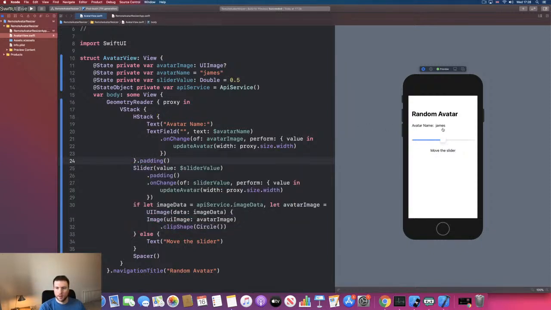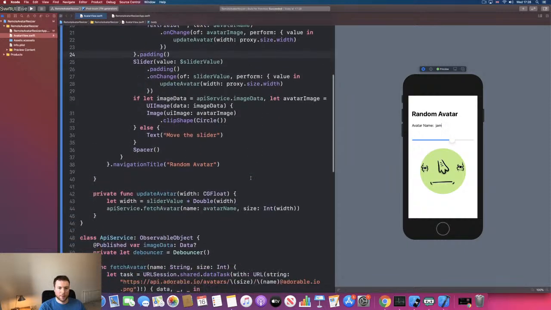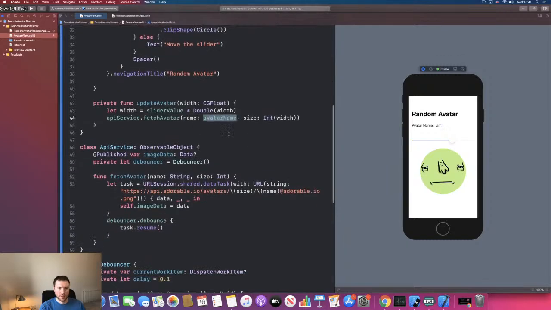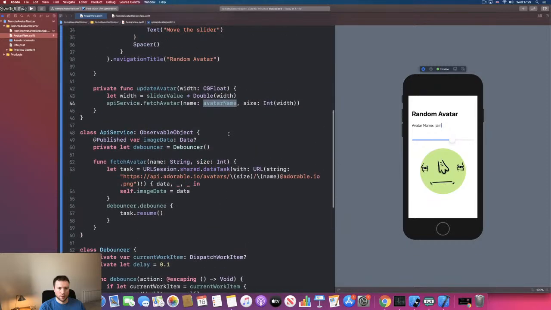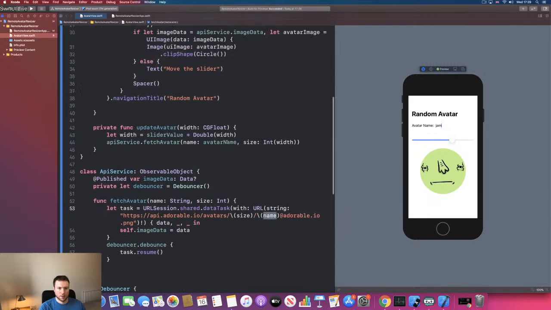There we go. Let's add some padding to the HStack. There we go. And if we bring the image up and then change this, I'm hoping it was going to change the avatar, but it doesn't. And why is that? Let's think about this. The name.